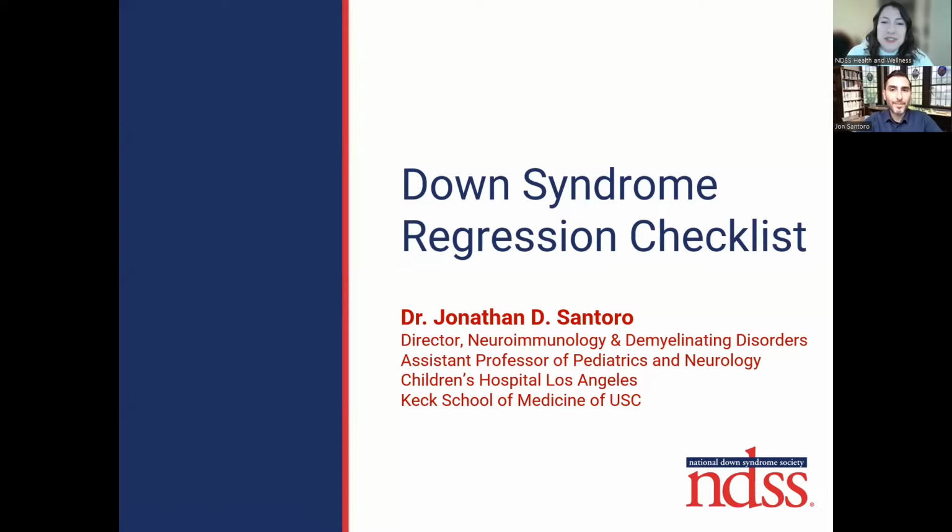Hi, my name is Dana Shulo, and I'm the Research Associate with the National Down Syndrome Society. I'm joined today by Dr. Jonathan Santoro. Dr. Santoro is a pediatric neurologist at Children's Hospital Los Angeles. He's the medical director of the Neuroimmunology and Demyelinating Disorders program there, as well as an assistant professor of neurology at the Keck School of Medicine, USC.